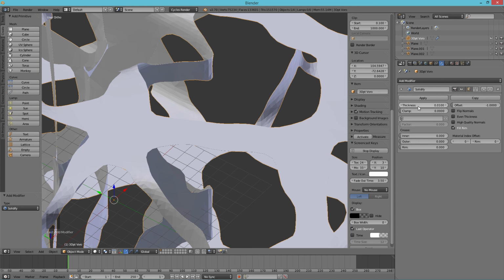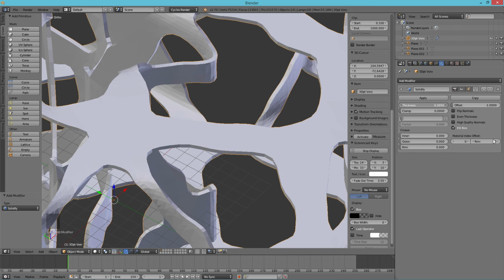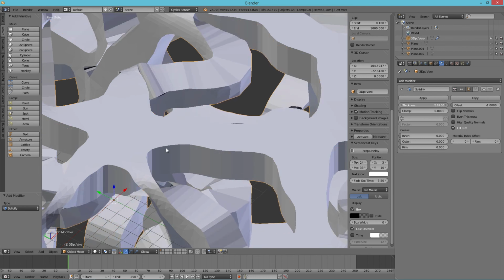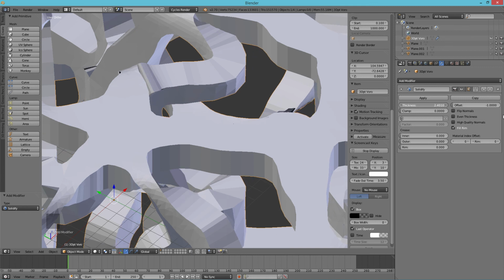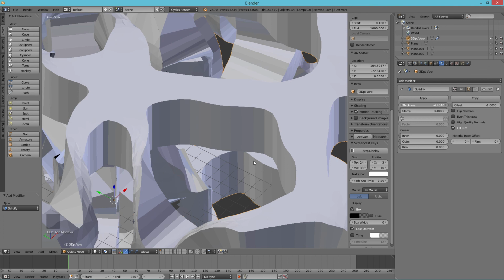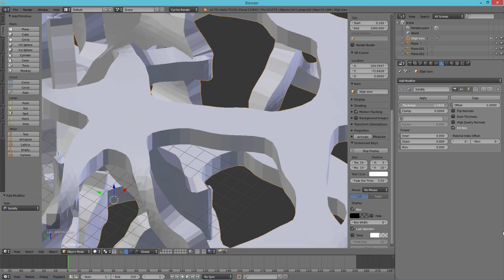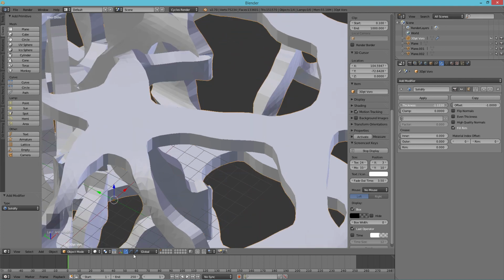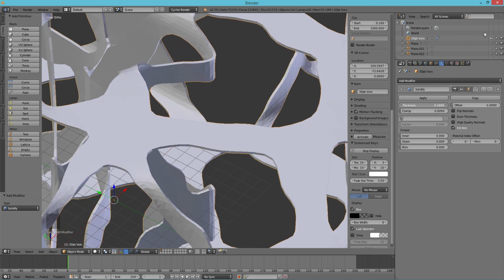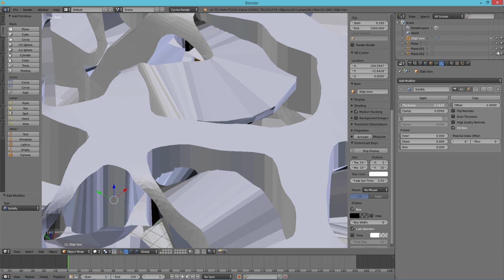And then go to just grab the thickness, and if you click and scrub your mouse, you can see interactively, right as we're doing it, how thick it's going to be when you're done. If you give it negative values, it thickens it to the outside. Positive values, it thickens it to the inside.